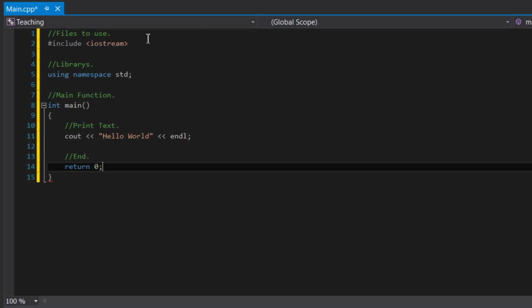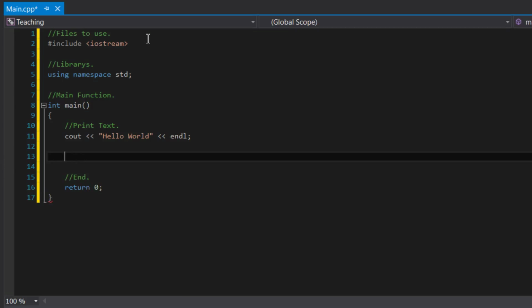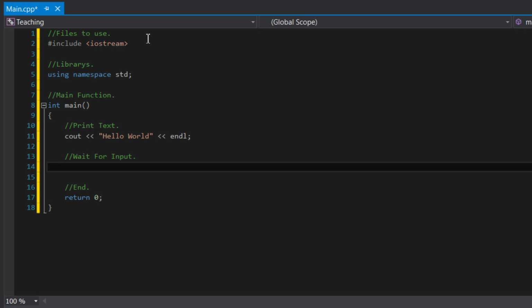Unfortunately, if we ran the program now, it would just flash on the screen very quickly. This is because after C++ prints the text, it will read the line return 0, meaning that the program will close. In order to fix this, we need a way for our program to wait till the user types something. We'll go into much more detail on user input in a later episode, but just for now, write getchar and then an open and closing bracket. This will wait for the user to type something.